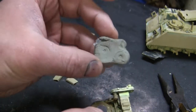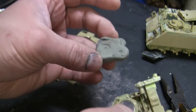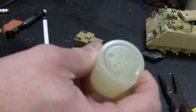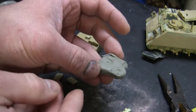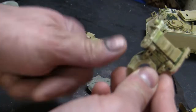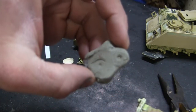This is the type of thing that you can do if you are in a quick little bind and you want to make a replacement component, but you don't want to go the full Monty route with making a whole rubber mold for one reason or another. Clay molding does have some benefits, namely, one, it's extremely fast. You don't have to wait for rubber to set. You just take the lump of clay, you press it onto the surface, pop it off, and you have your imprint found on the surface.